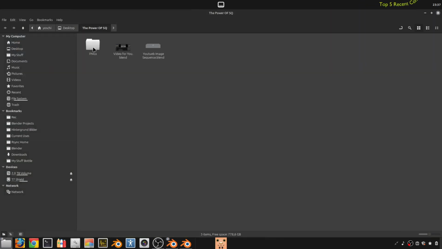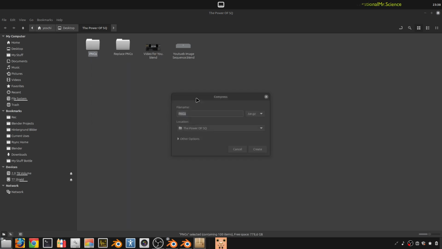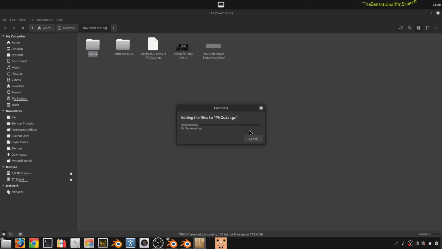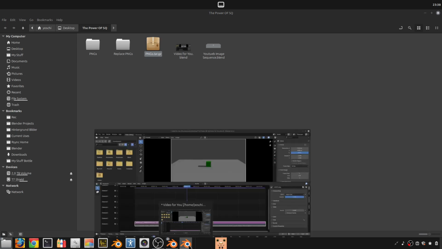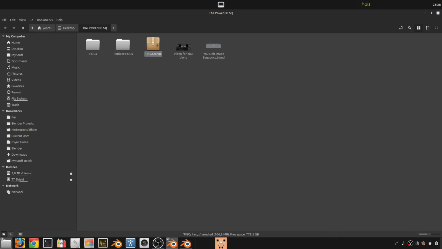So the way I do that is, when I want to replace stuff, I create a new folder and call it replace PNG. This is just naming it for myself. And then for this folder, I make a zip file. With Linux, you can do this in a different way, but basically what I do is just create a zip file, just to have a backup PNG. So all my PNGs are backed up here. So if something goes wrong, if I overwrite something which I didn't want to, then I have it. This is a safer way to do it, also slower and more controlled.